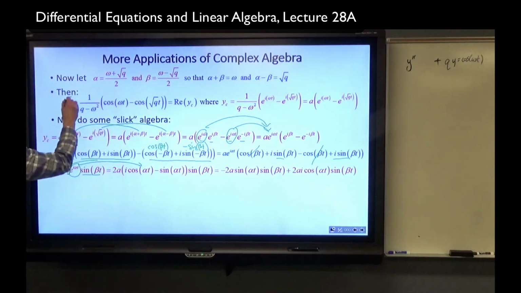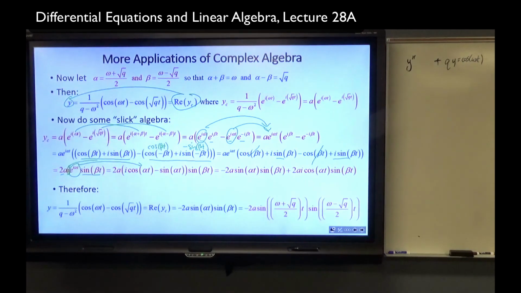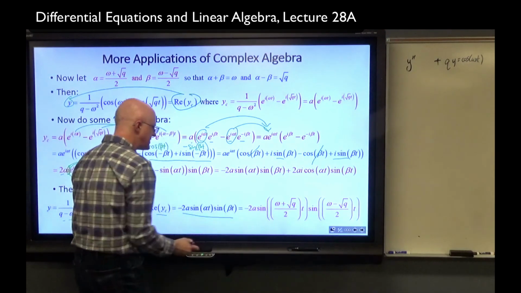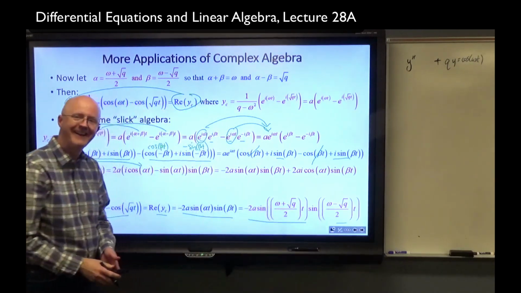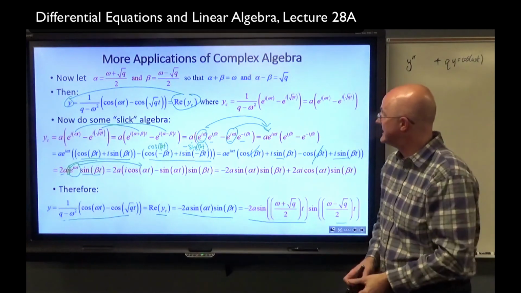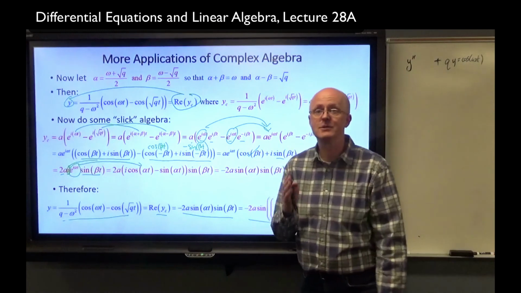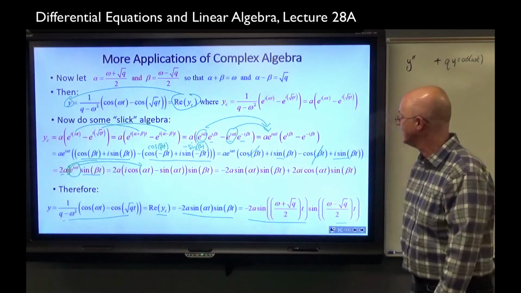Remember, our solution function of the IVP is the real part of y_c. We can write our solution function as the real part of y_c, which is this, which in terms of omega and square root of q is this. What's the purpose of that? Again, by the way, this could have been done without using complex arithmetic. I could have used trigonometric identities to get from here to here. That could have been done.